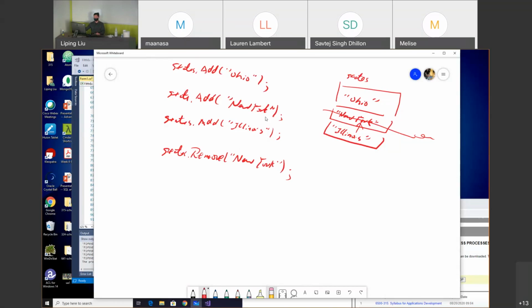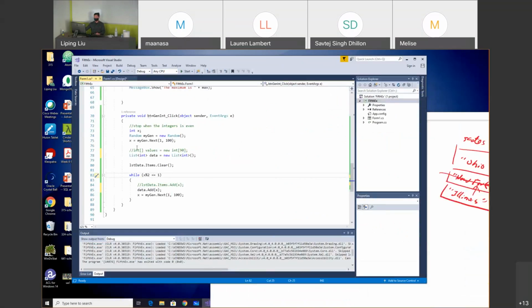So basically now we have a situation here. We declare a dynamic list, okay? And then you can just use a while loop to keep on adding the numbers to it. And after that, we can still use the list, so if I have the data in the list, then we can show that using the list box.